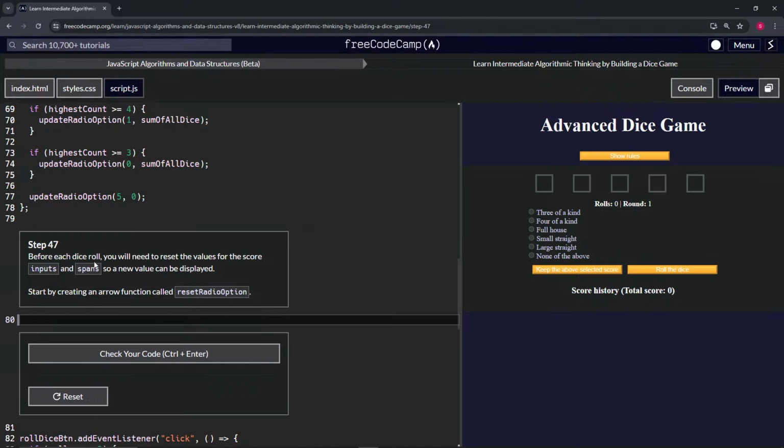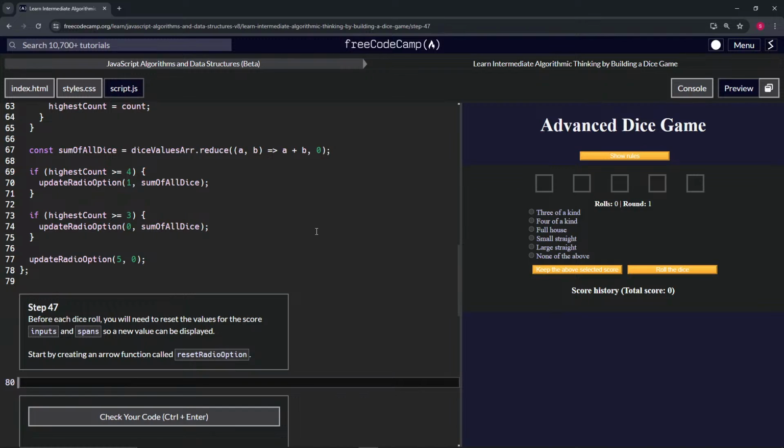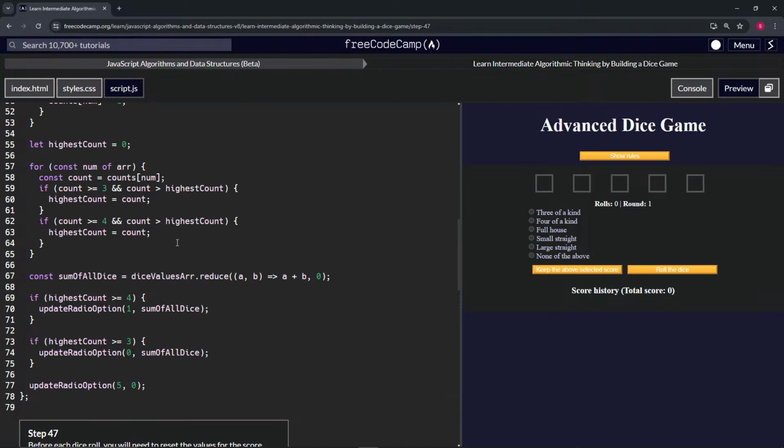So before each dice roll, we will need to reset the values for the score inputs and spans so a new value can be displayed. We'll start by creating an arrow function called reset radio option. I guess that makes sense.